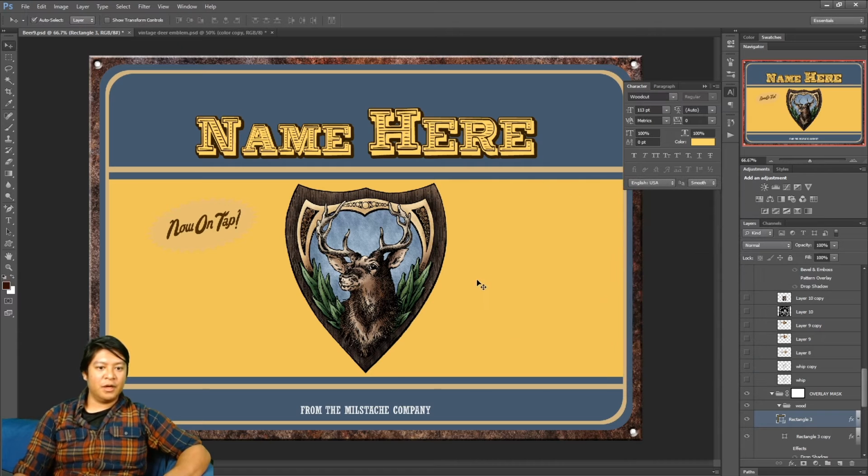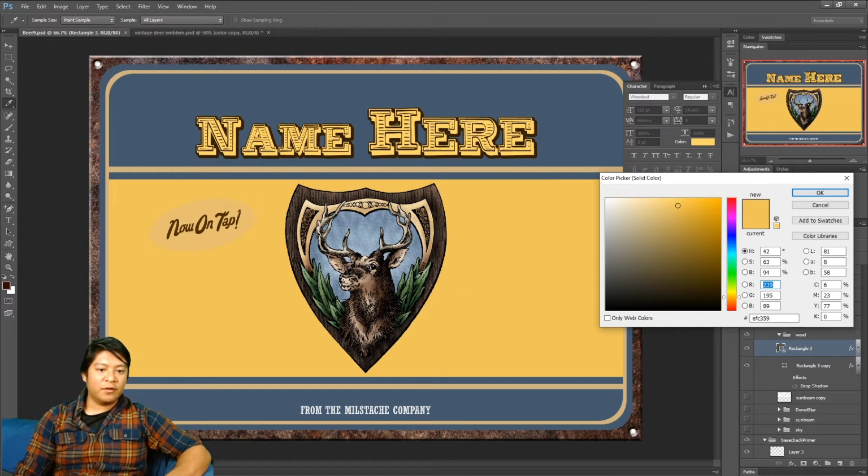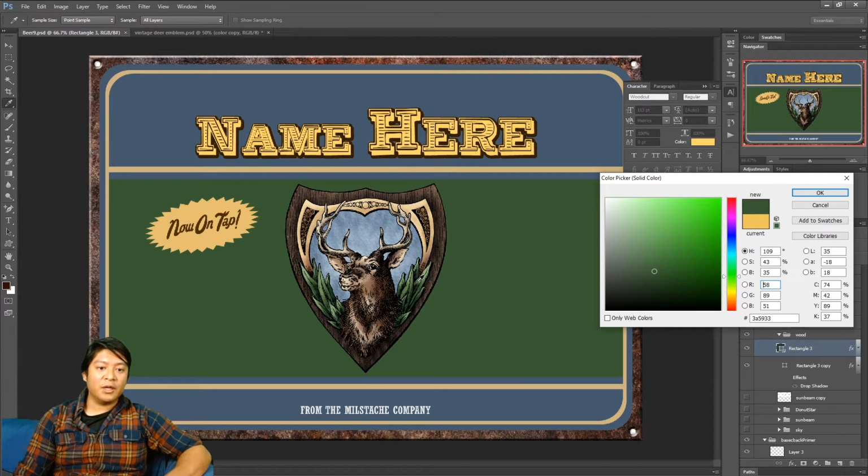Alright, so in terms of color, starting to come together, but I feel like this yellow here is quite a bit too overpowering. What can we do about that? Now, it's best to draw from the colors that are available to us. We don't want to create an overwhelming color palette. It might be best to go with something soft like the green that we have here. Now, unfortunately, this green does not work well because it occupies a very similar tonal value to this blue, which means we're either going to have to go darker or lighter.